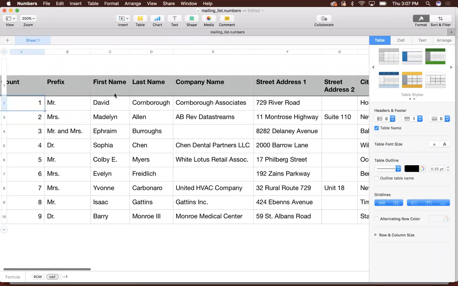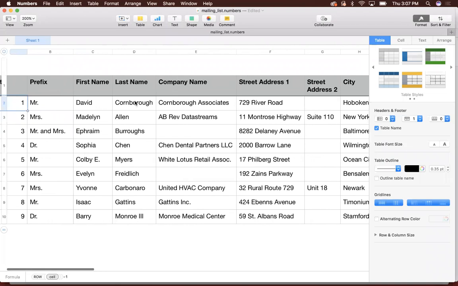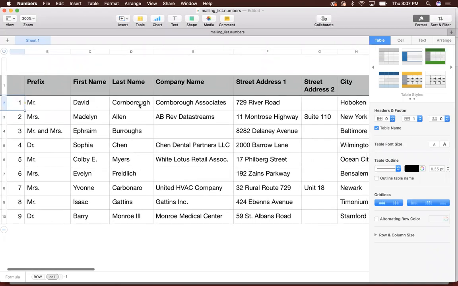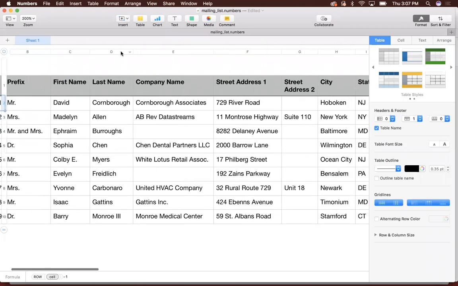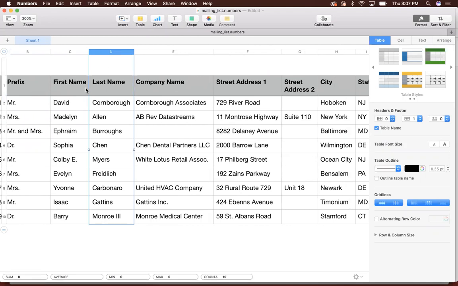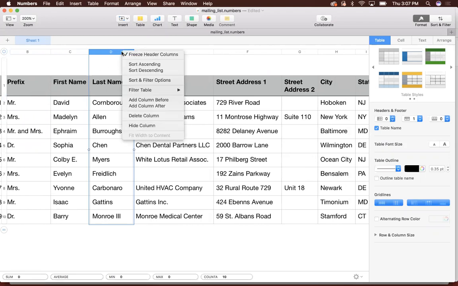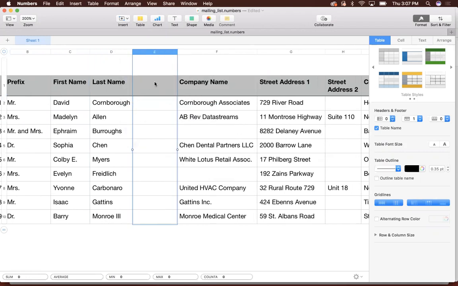Now let's take a look at the prefix, first name and last name. A lot of times when you're working with a spreadsheet, if you're a print shop, you have fields that are separated like this. And you may be tempted to manually copy and paste, but hopefully you haven't done that because there's a much easier way to do that. So what we're going to do here is I'm going to show you how to combine the prefix, first name and last name. I'm going to create a new field, a new column. I'm going to name my column first last name.